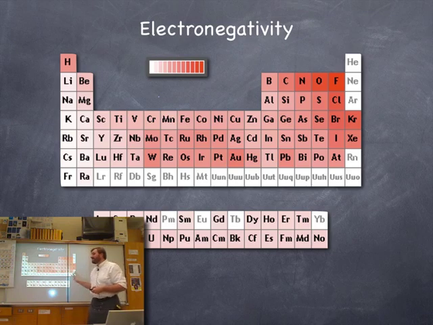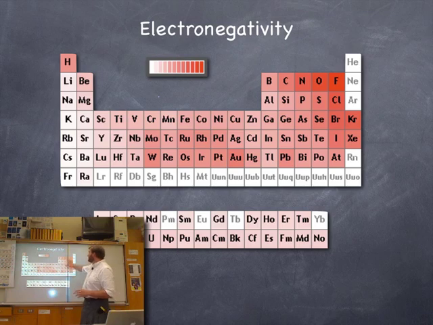Now, it turns out that this idea, this covalent versus ionic, is not a binary situation. It's not ionic or covalent. There's actually a spectrum, a gray area. And what we want to do is look at how strongly different atoms attract electrons and make a judgment whether the thing is going to be ionic or covalent. To do that, we need to look at these electronegativities.